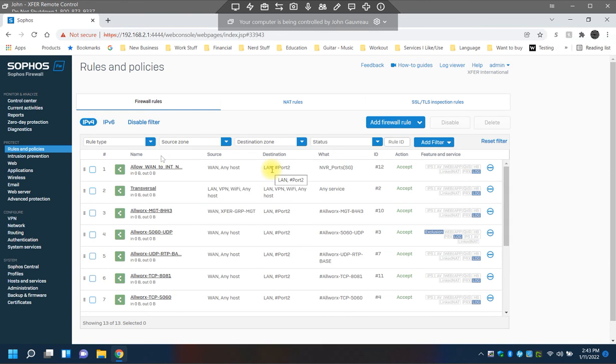We're going to be getting more into grouping firewall rules in another video. But for example, this is an inbound rule and this is an inbound rule, so we could group these two rules together and keep them at the top. This traversal rule is really inside, right? It's LAN to LAN, you know? So that's a different kind of rule.